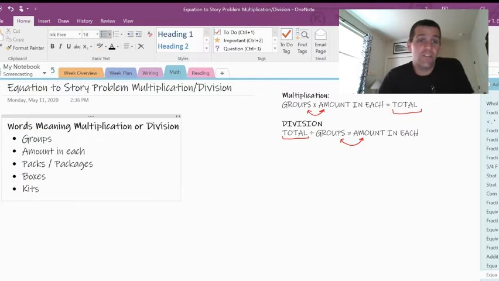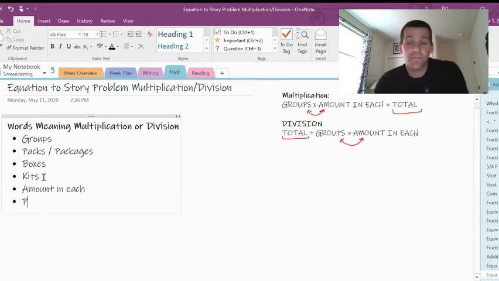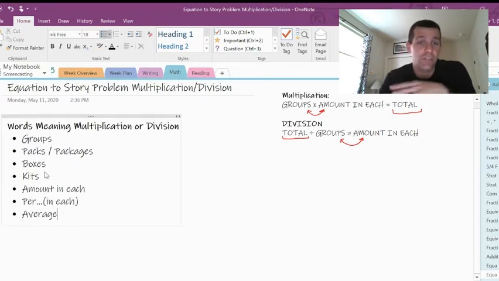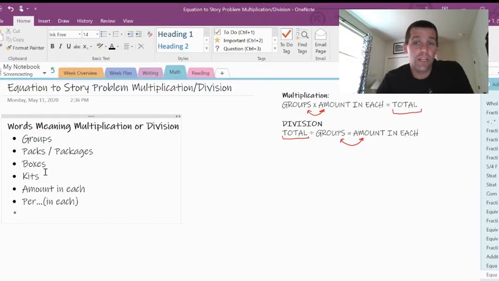To go along with this idea of amount in each, another one that you might find, if I move this down a little bit so they're grouped together, is per. This word per means having a certain number in each. Okay, it means in each. And you sometimes will also see the word average, but we'll get more into that. This word average could mean that there's a certain amount that has been divvied out, but we'll set that one aside for now. Just know that it can also come up. Those are going to be your most likely ones. We're not going to use the word total because we're going to see that in our question.